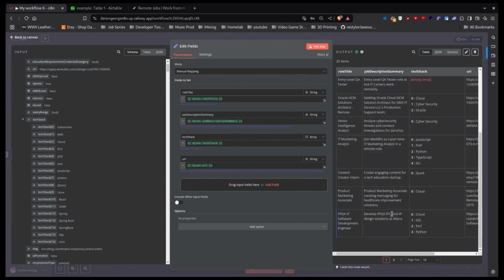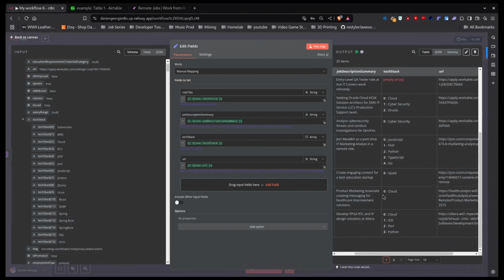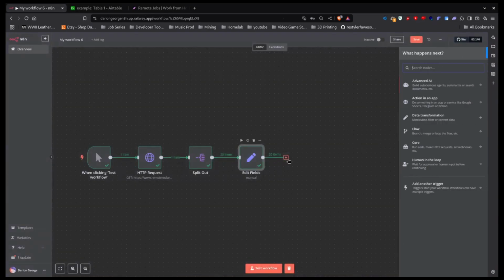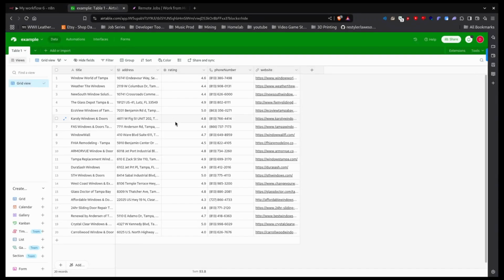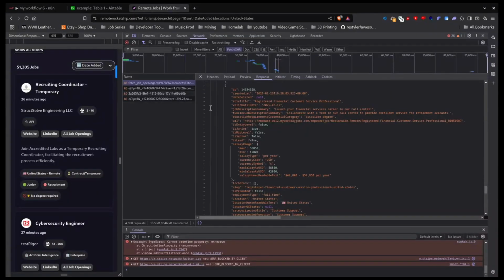And now we have all of the structured data, just the stuff we care about, the code, the name, the URL. And then from here, depending on what you want to do, you could easily just save this to another table or put this somewhere else like Google Sheet or something so that you can go ahead and apply to these jobs. Clearly, you would make the filters better.